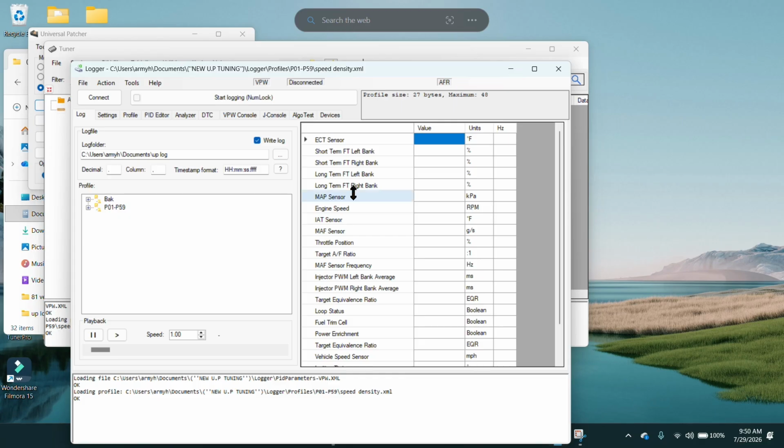So this is where I'm going to do my data logging, and I'm going to set up the histogram on a live feed so I can monitor that while I do my data logging. So I have the logger pulled up. I'm going to go ahead and start the car, connect it, and start logging, and then pull up the live histogram, make sure I got that set where I want it, and go from there.